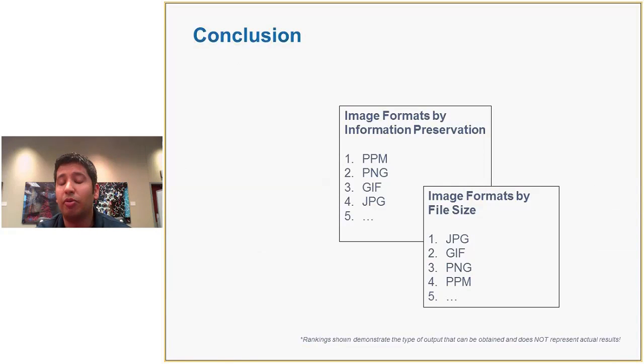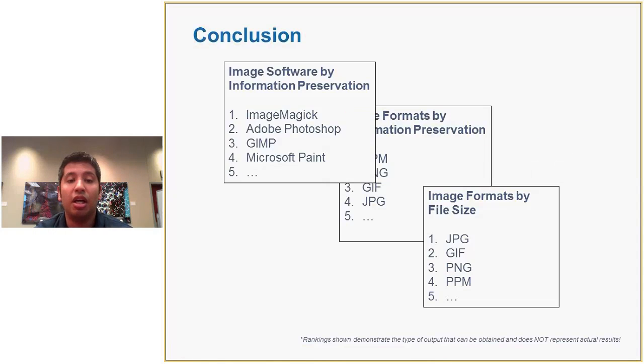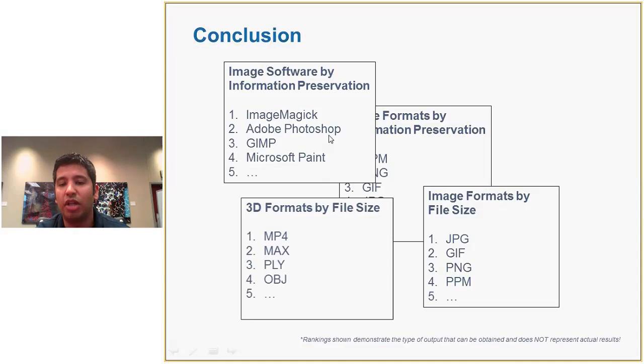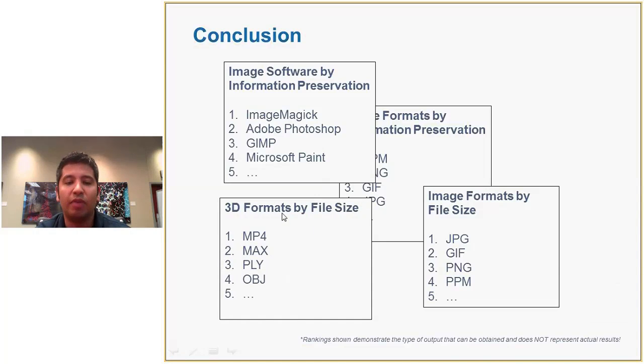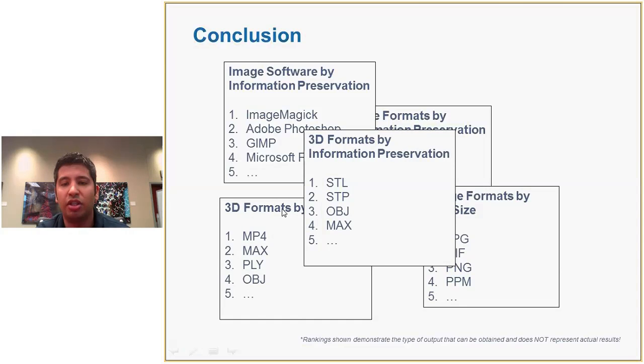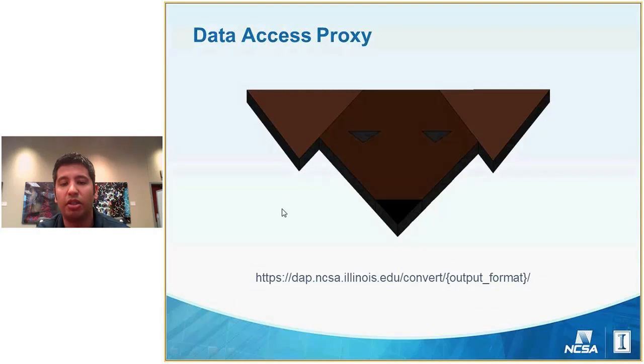Questions like which image format is best for information preservation, which image format is best in terms of file size. Maybe I don't care about information preservation as much as I care about having a small archive. I just want to save as much space as possible. Which file format can I convert to that results in the smallest file sizes in the end? Which image software is best in terms of preservation purposes? First of all, let me emphasize again, these questions down here are all made up. I'm just trying to get an idea of what kind of questions you can ask.